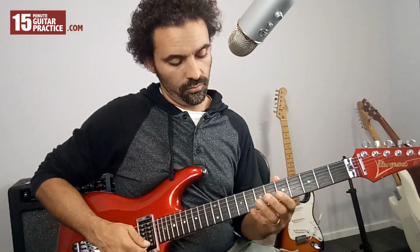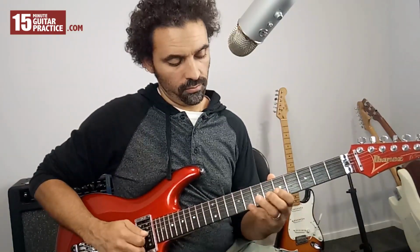And then we're just going to hit 7 on the G string, and then 6 sliding up to 7 on the B string. So that's lick number 1. Okay, so lick number 2 goes like this.